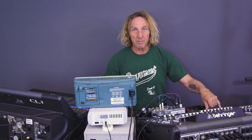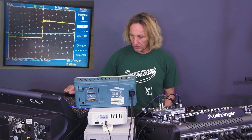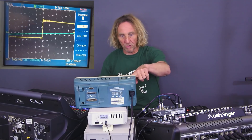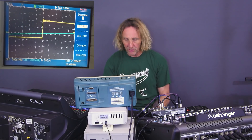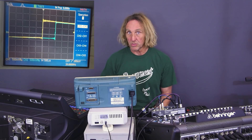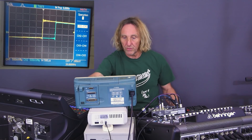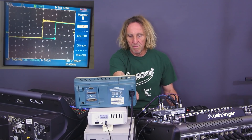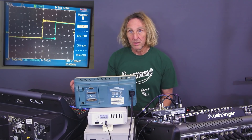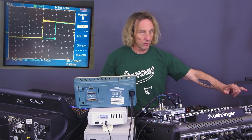This X32 is about 0.8 milliseconds, and this Yamaha is a bit longer — almost two milliseconds. I've got the X32 showing up on the yellow trace, with a 20 Hz square wave going into it. If I PFL, we can see the same square wave rise on the Yamaha, and it's two squares later than the X32. The scope is set at 500 microseconds per division, so two squares is about a millisecond longer through the Yamaha — approximately 1.8 or 1.9 milliseconds versus 0.8.